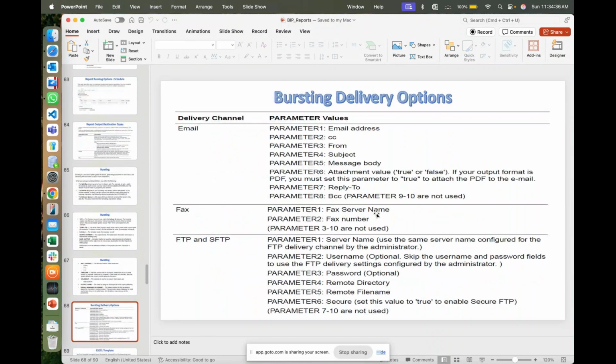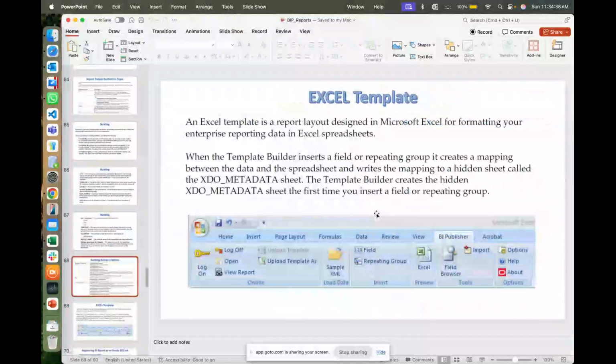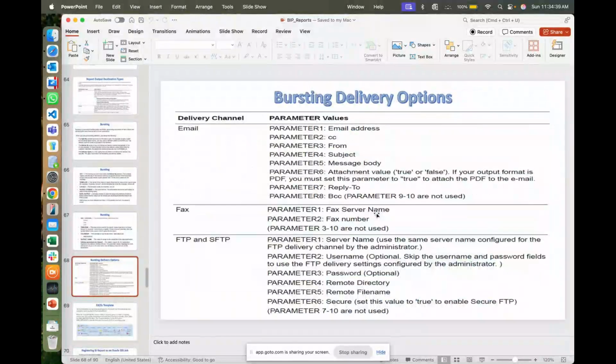So after writing the SQL, you copy it, and for example, let me show you.